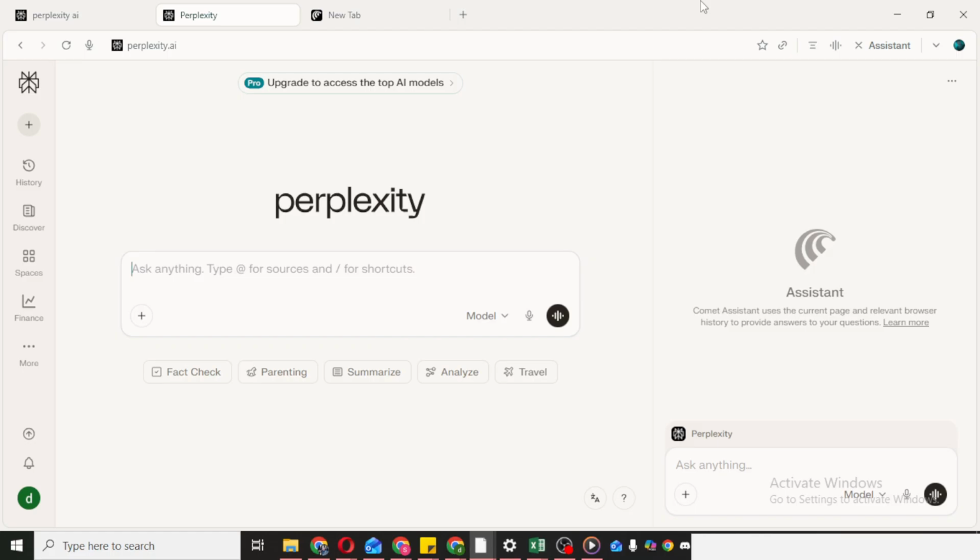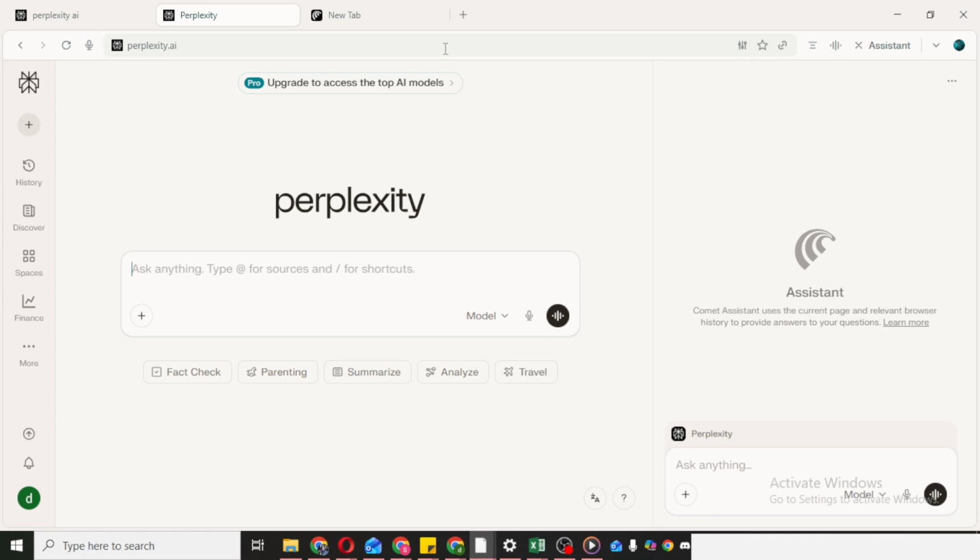First, open your Perplexity account. You can do this in your browser or the mobile app. Just make sure you're signed in so you can access your settings. If you already use Perplexity, you're good to go. If not, simply get into your account so the rest of the options are available.